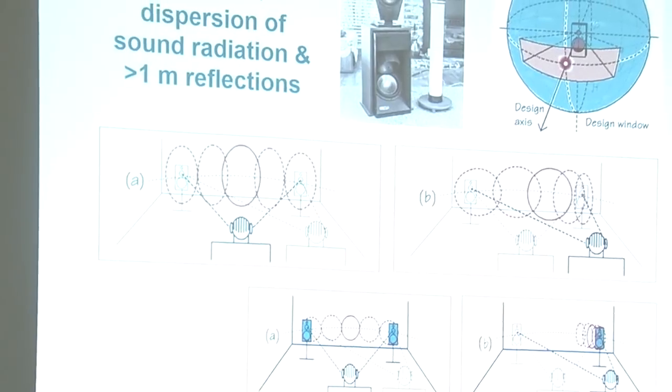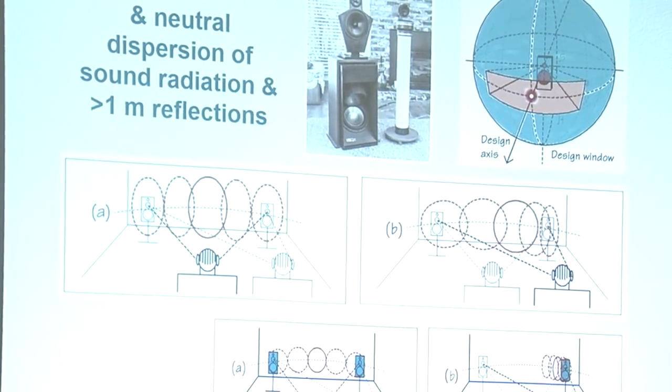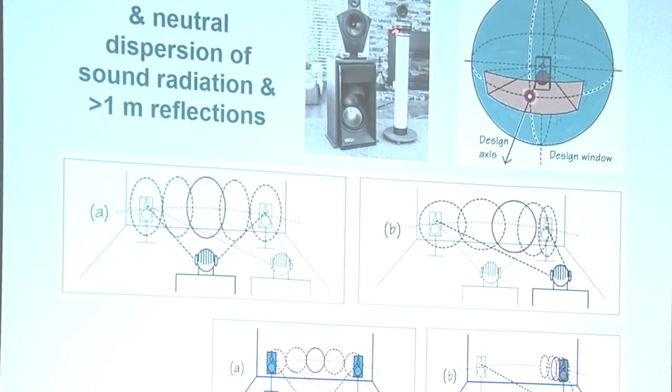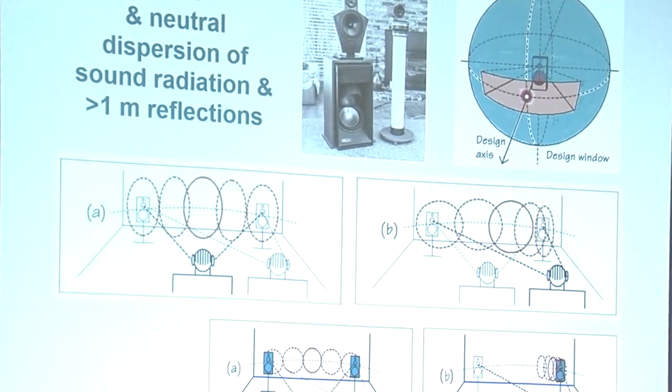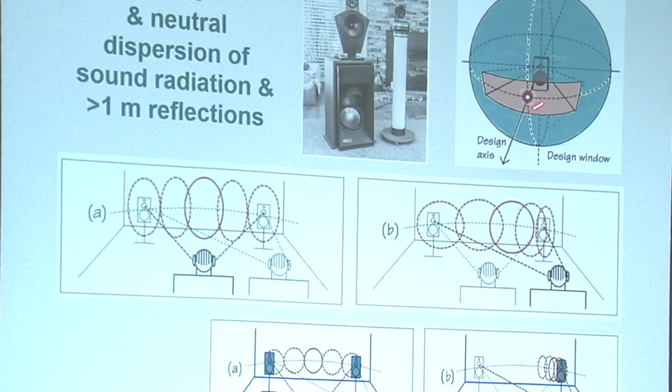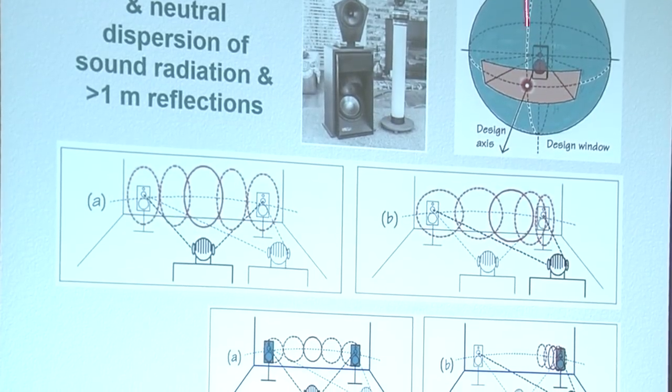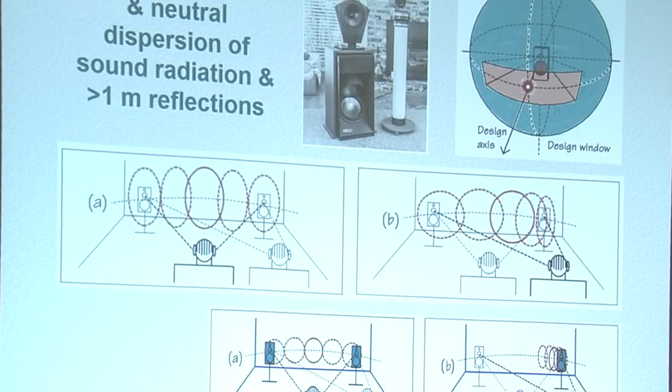So when you do all this, what you end up with is a very wide dispersion loudspeaker, like in this case here, in this LX mini speaker, and also in the Pluto. And it's not just this design window that matters, but also the sound going into all directions. The effect is that you sit here and listen, you have a sound stage which is not hard bounded by the speakers, but it spreads smoothly between the speakers and beyond.